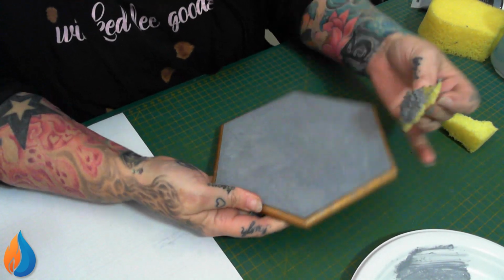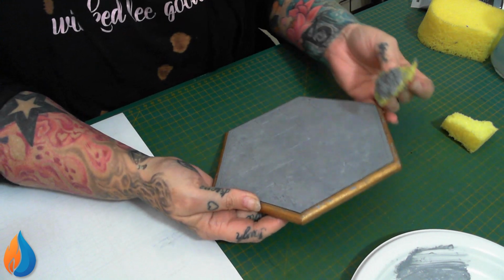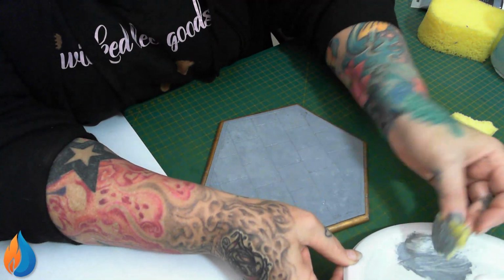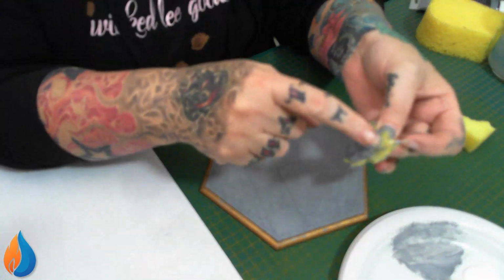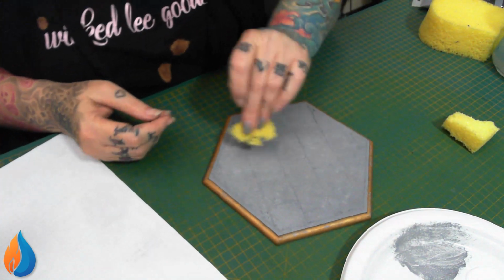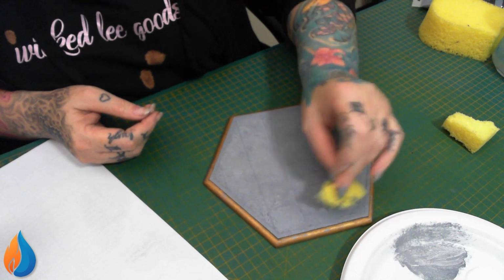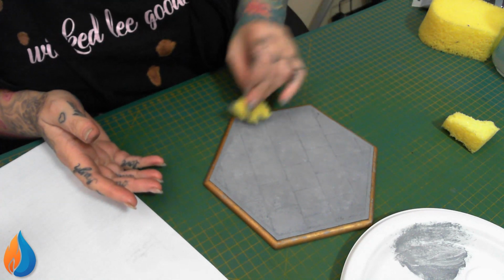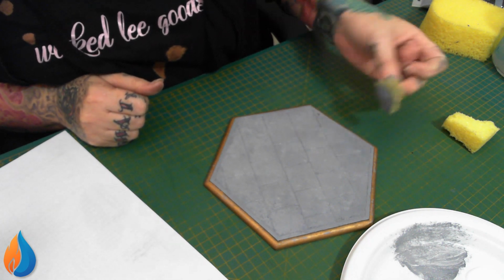So that looks pretty good, I think. You can sort of see some of the black through it, but that actually works. What you can't see anymore is the flowers, which was a bit of an issue. Now, when I swipe that through the paint, I've got a little bit of white here on the corner. I'm not going to worry about that, because if I just pat that, it's going to mix in with the greys anyway, and we're going to be putting some white and black stippling on here, so it will be fine.